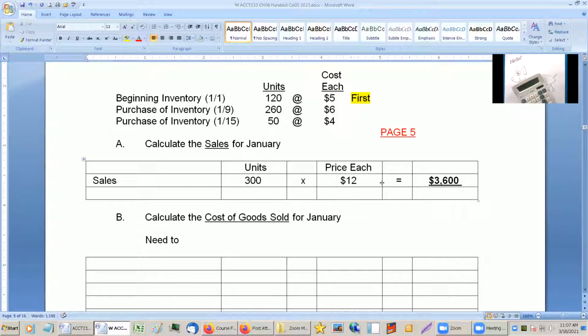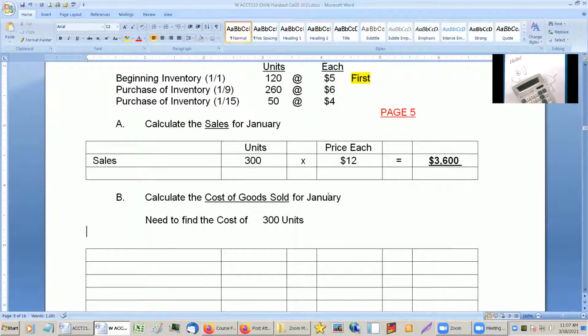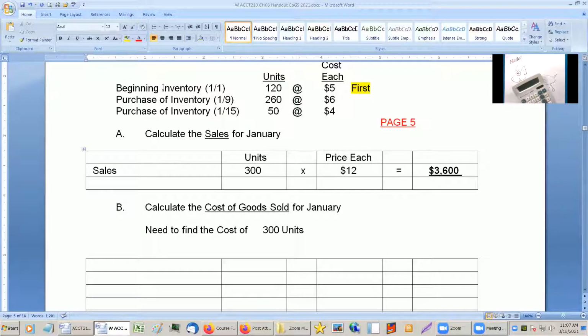Okay, so we need 300 units. Where are we going to find the first units? Oh, I already put it up there. So the first ones we're going to find is this here. Now notice we don't have enough units to cover the whole 300. So we'll just take the 120 that we have.